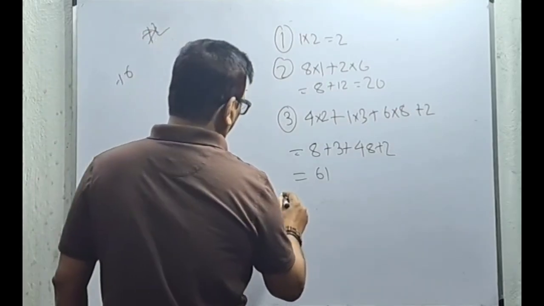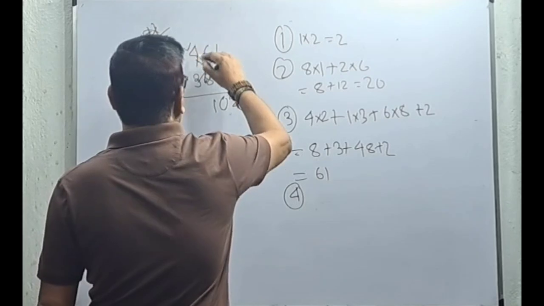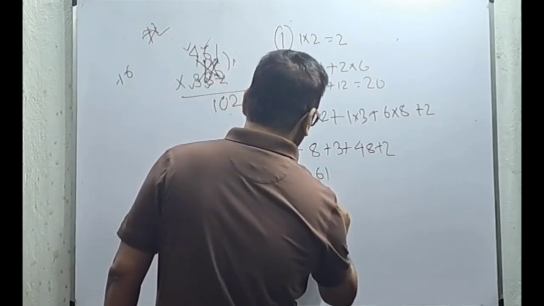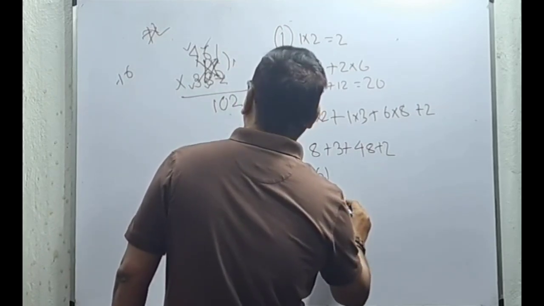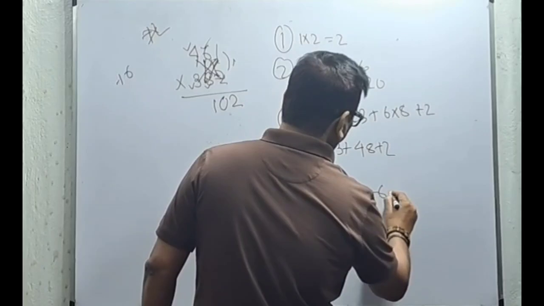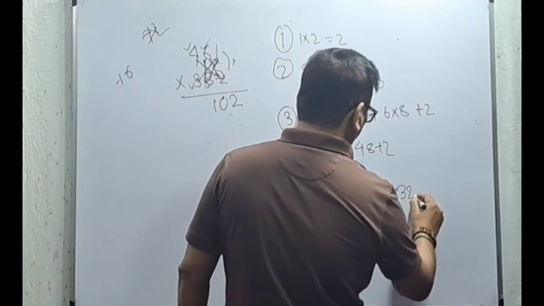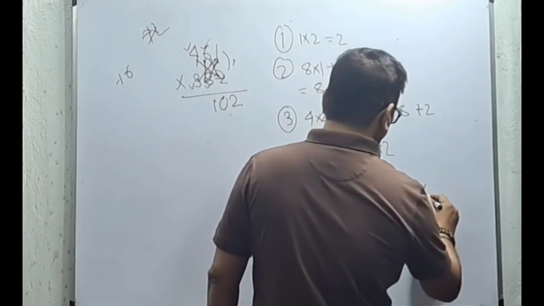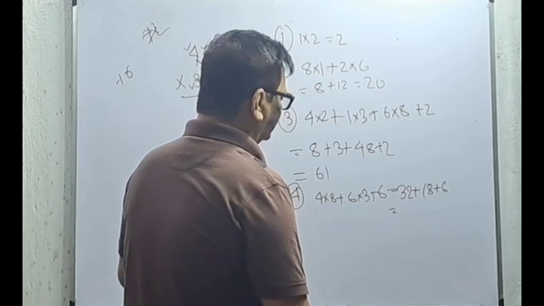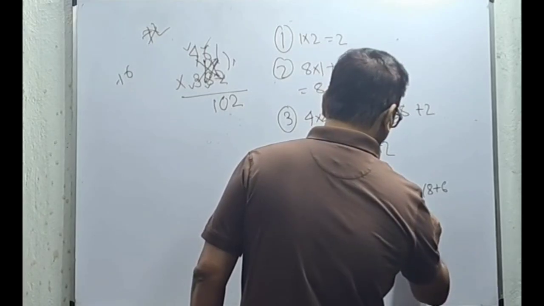Right, now fourth step is this will multiply this and this one will multiply this. So 4 into 8 plus 6 into 3 plus the 6 we carried. That is equal to 32 plus 18 plus 6. That gives you 38, 38 plus 8, 46, 46 plus 10, 56. Right?